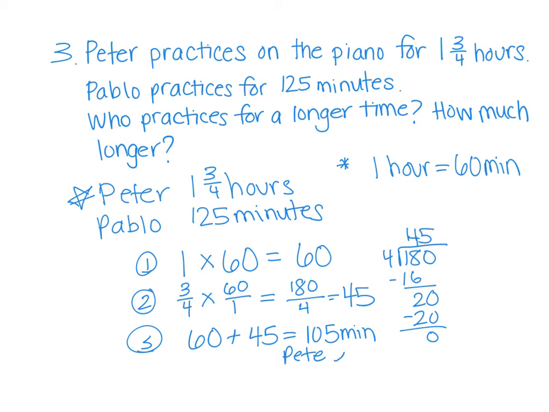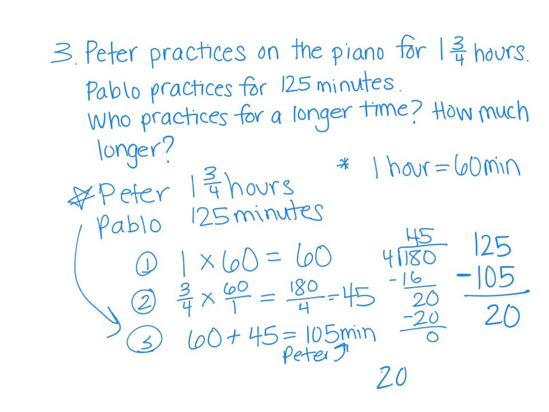Because we were converting Peter's into minutes. Now I'm not finished. I'm going to have to do one more step, because it's asking me how much longer he practiced for. So I need to take my 125 minutes of Pablo and subtract my 105 minutes of Peter, and that's going to end up being 20. So the answer is 20 minutes longer. I hope that helped.